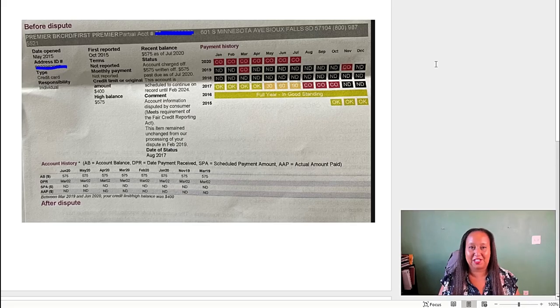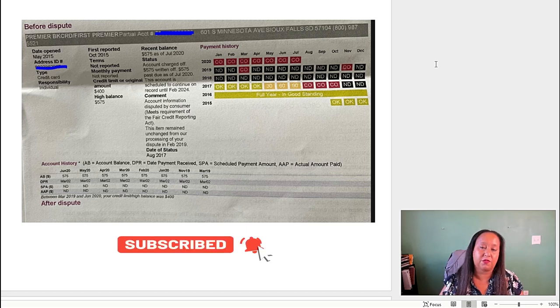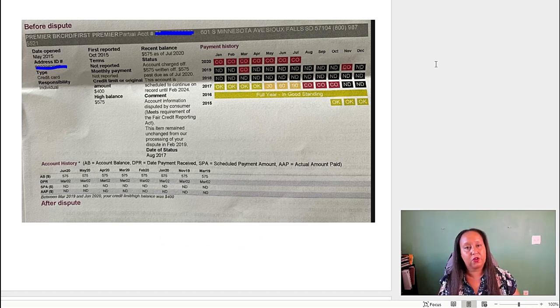I think I have this set up correctly. I am so not computer literate, but this is really important so I really want to show you guys this. This is an Experian credit report — at least this is their layout direct from Experian. So when you write to a credit bureau, they are supposed to send you back your full consumer profile, and Experian, when they do this, they send you a before shot and then an after shot of what the credit report looked like.